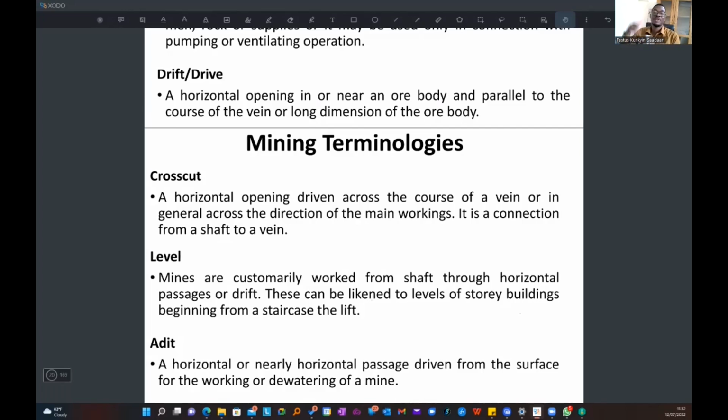So let's all of us picture a basic school building. What floors do we have? Let's say it's a story building that has three floors: ground floor, first floor, and then the last floor. If I'm standing in front of the whole story building, wide like that, on top, to see how big or long it is, that is the strike. If I stand at the small section of the classroom block and see that short section and see whether the classroom block is standing upright or inclined, then that is the dip of it.